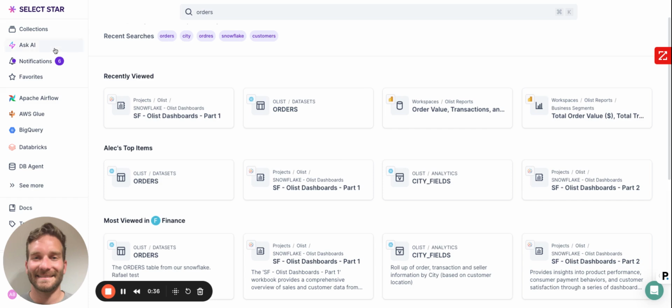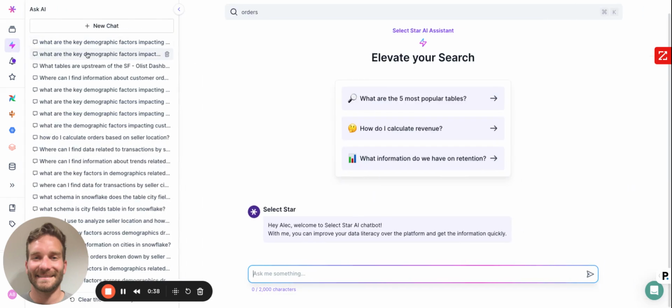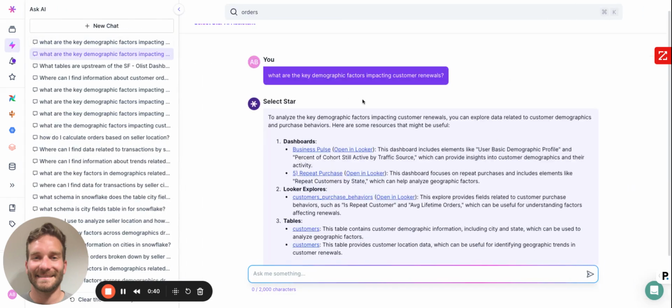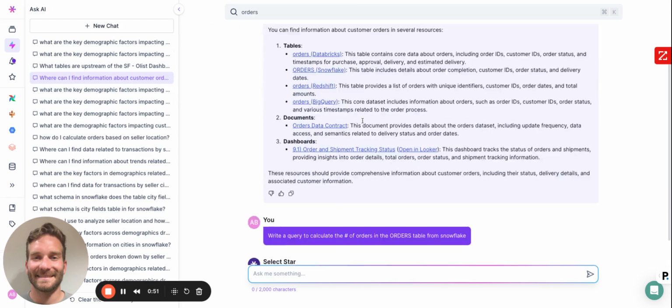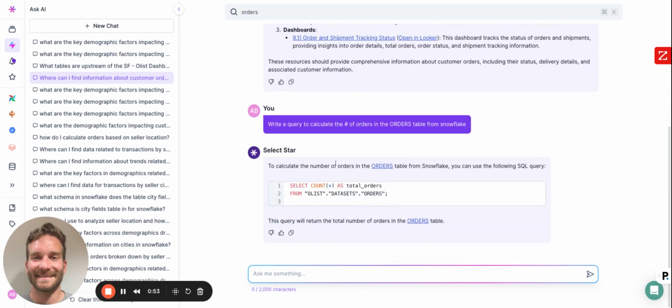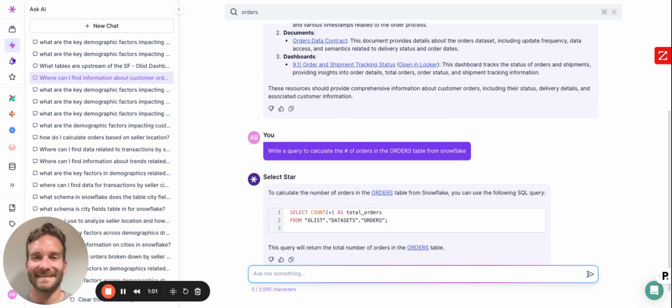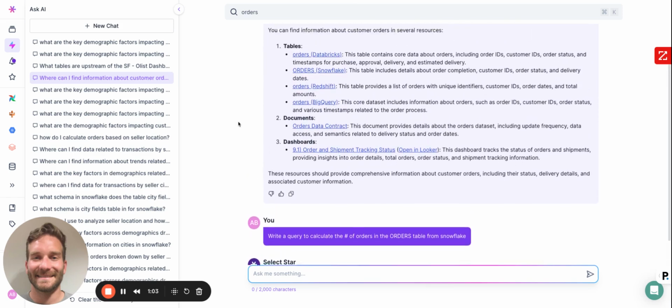documentation. We also have an integrated AI agent that understands your data model and can answer Q&A questions like where to find types of data, and it can even build queries for you. This gives you an easy place to go when you have a data question, regardless of your data knowledge. If you're looking for a query or just trying to find data, SelectStar's AI can help.